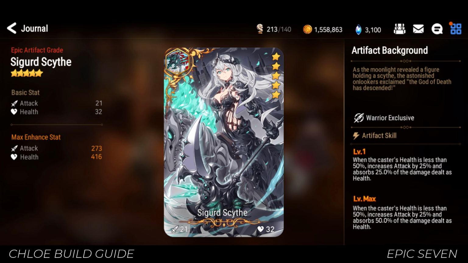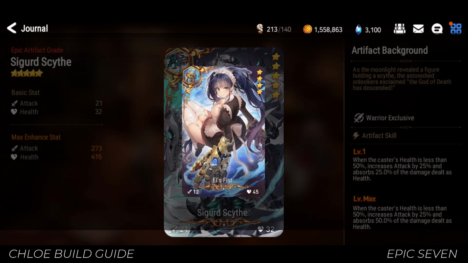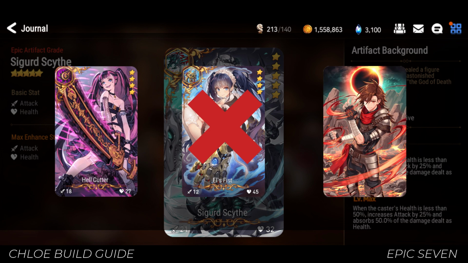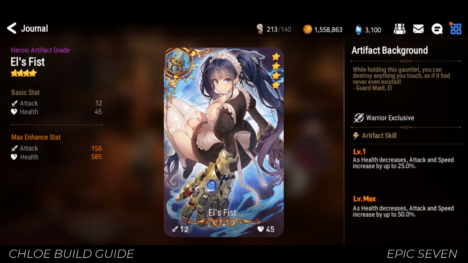For 4-star artifact, I personally don't use any of them due to the nature of each artifact. El's Fist is definitely a no, but the other two are very situational. El's Fist requires your unit to get frequently attacked, and it's better used for units who are bruisers or have some form of self-sustain built in. This will not work for Chloe since you will be investing mostly in damage and not much in survivability.